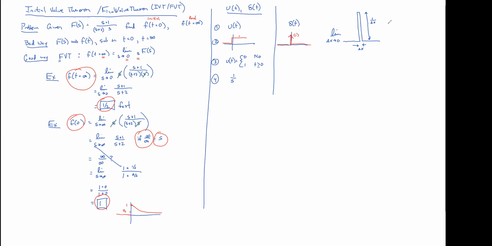Its area is always width times height. Its area stays 1, but it's squeezing down infinitesimally thin until finally you get something that's 0 everywhere except at 0 where it's infinitely high, but when you integrate it, you get 1. So this is how I suggest thinking about it in your intuition. But the left is how it's actually drawn.